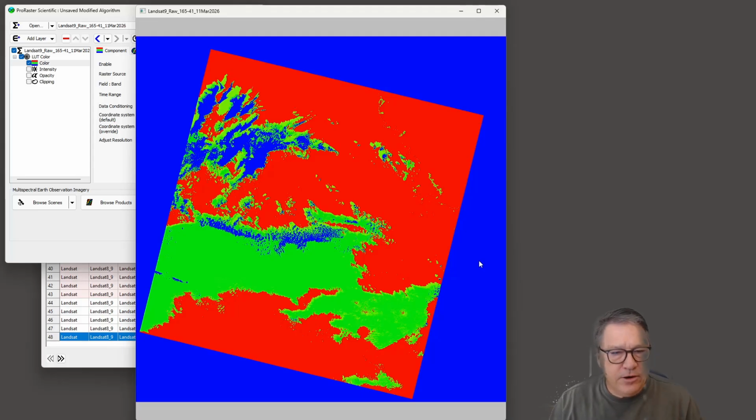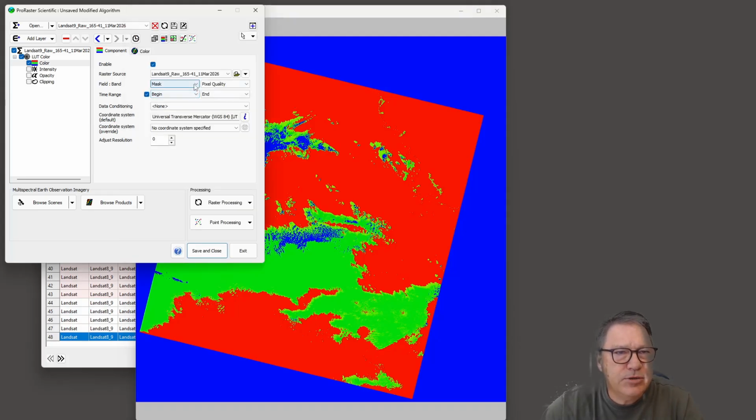And it's created on the fly from all of the QA information that's provided with the scene. So that's the cloud information and the different types of cloud. It might be radiometric saturation information, terrain occlusion, or terrain shadow information. All of these things that can adversely affect the quality of the pixels in the scene are combined into a single measure, which you can then use when you're doing compositing. So for this scene, we have red, showing high quality pixels, and then in those cloudy areas we have green going down to blue, showing very low quality pixels.